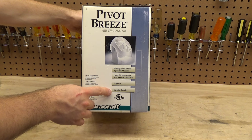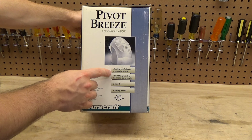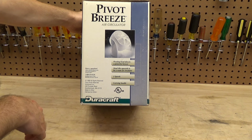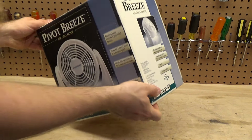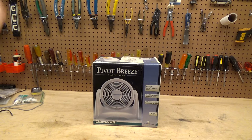2 speeds, carrying handle. This does not talk about the singular whispering quiet anymore. 1998. Made in China. Let's take a look and see what we got here.